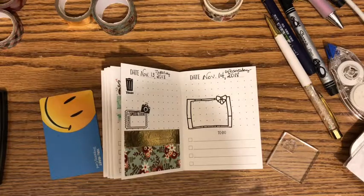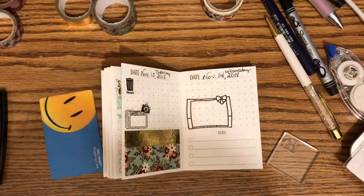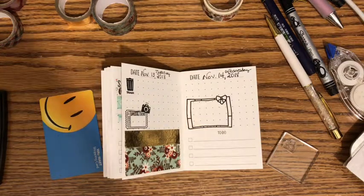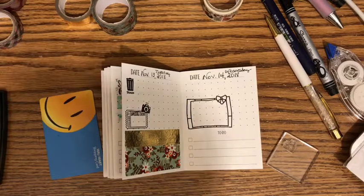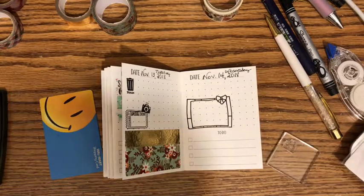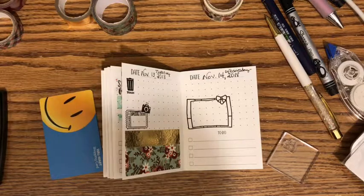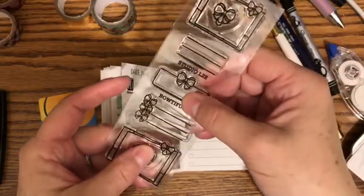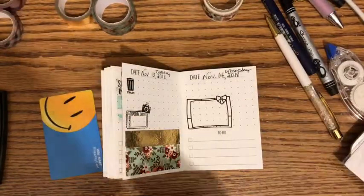And I have been very happy with the stamps that I have purchased from them. One of these days I'll have to add to my stash that I have. They do have some cute stamps too. You can see these are bows and boxes and bows.